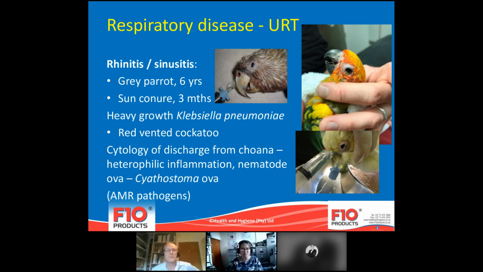And again, we were treating this one with F10 just to treat the secondary infection, but it was actually quite difficult to get rid of the nematodes. So we would go up there, these are at our second site, every couple of weeks, and we would flush them, have a look under the microscope to see whether we were still getting any nematode eggs. And certainly systemic anthelmintics weren't getting rid of them. In the end, we actually injected some diluted ivermectin directly into the infraorbital sinus, and that's what finally seemed to clear it. And we actually haven't had a problem with these for a while now.